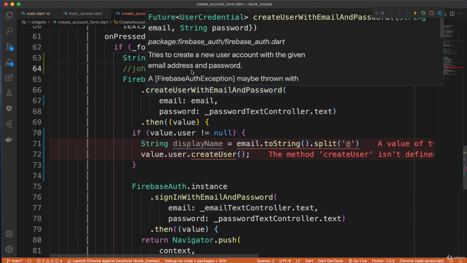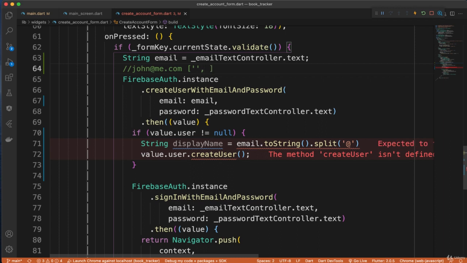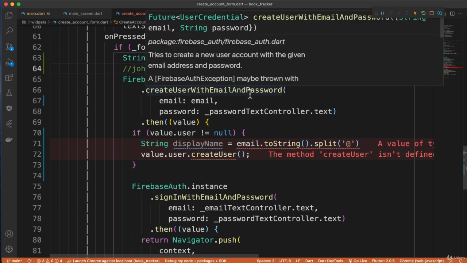So what this means now is that when I call this split, it is going to be transformed into an array. This array is going to have 2 elements. The first one is going to be John, because we split everything, and the second part is going to be me.com, something like that.